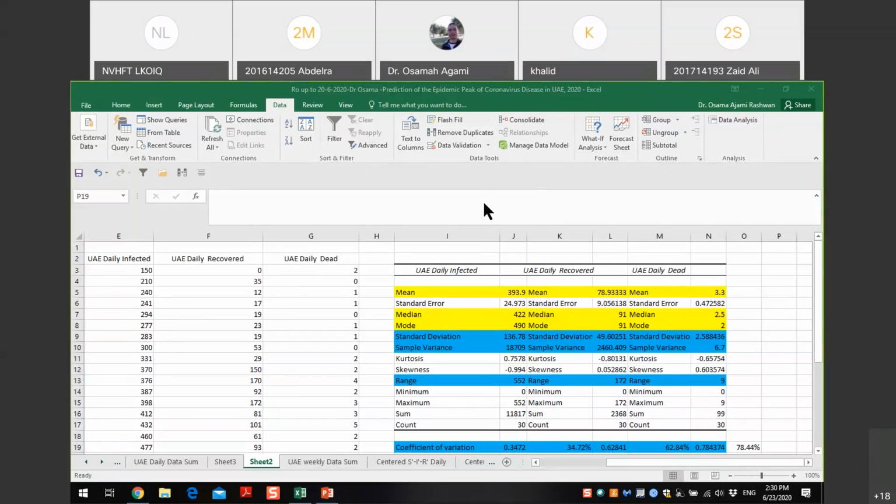Be careful. Excel gives you the central descriptive statistics for raw data or ungrouped data. But if you have grouped data, this is a different issue. You have to know the formula and calculate it by the mathematical formula in Excel. Clear? So Excel will help you find everything for the raw data.